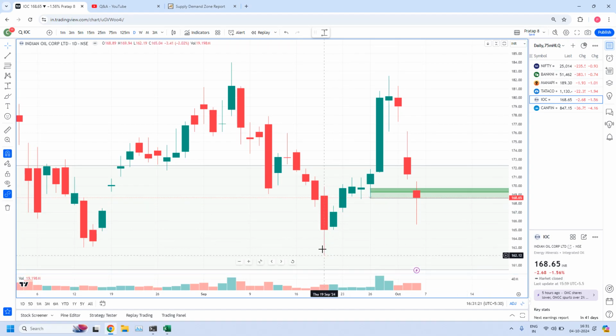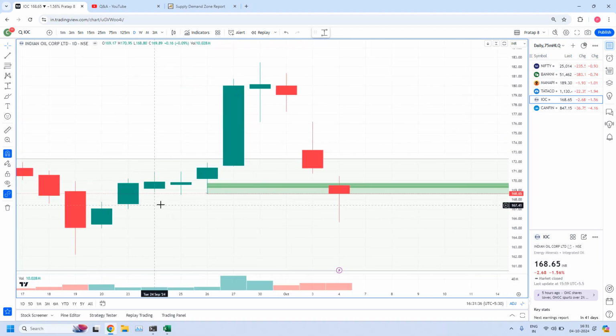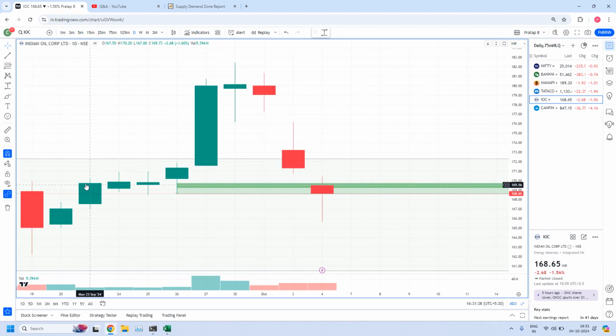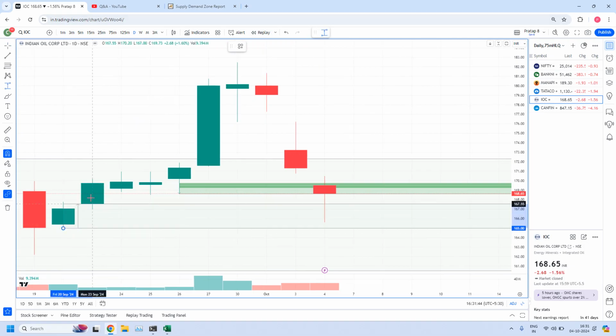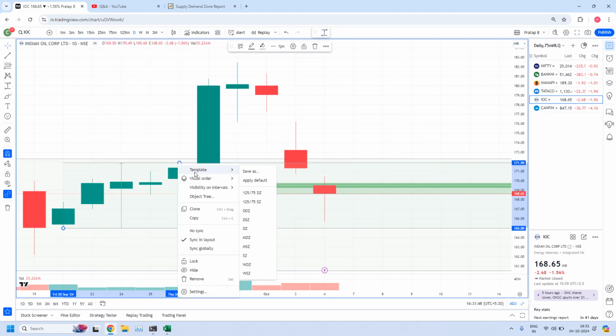So okay, anyway, if it is a rally base candle, you don't draw the zone up to here, you draw the zone up to the lowest of the base candles. How many base candles? 5. But this is not a leg candle, right? Base candle. See, a leg candle has now all of a sudden changed into a base candle. Now this is looking like a small candle. That's why these are the visual representation issues. And finally, this is our, let me change the color.